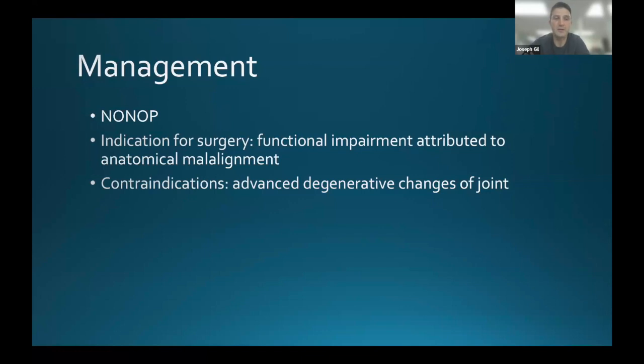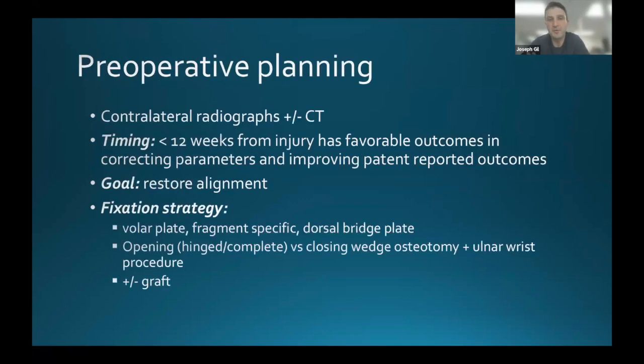And contraindications to malunion correction would be advanced arthritis and things where the problem is not necessarily attributed to the malunion itself. So for preoperative planning, for extra-articular malunions, I think it's critical to have the contralateral film, particularly when we use ulnar variance as a radiographic parameter that helps guide us. If a patient's already ulnar positive, you're not chasing that with their malunion correction. You focus on the things that matter based on their anatomy.